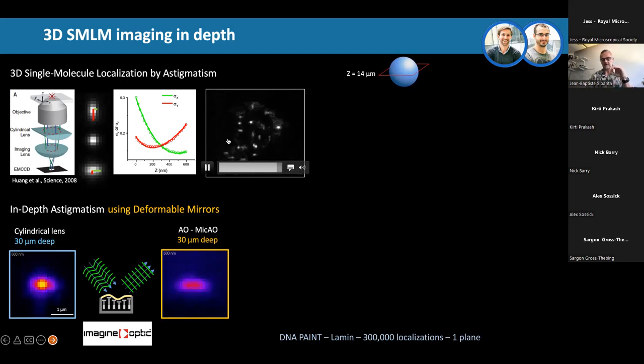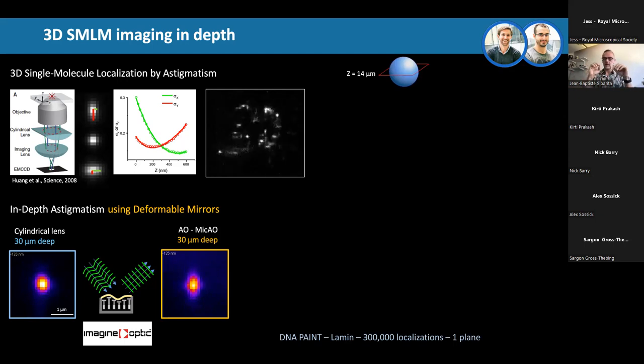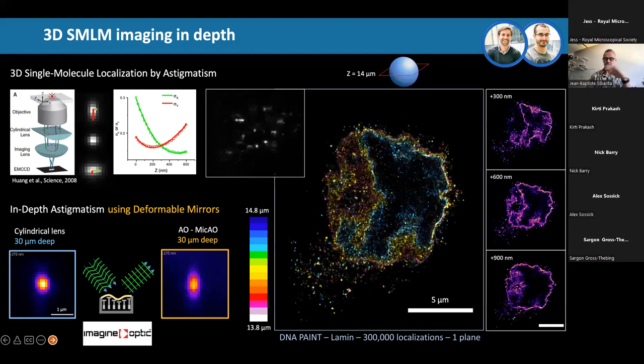after the cover slip, you can see that we have this very nice DNA-PAINT sequence where we can discriminate, with very limited background, single molecule events with nice vertical and horizontal PSF, which after analysis can give you this very nice topology of the cell. This is the lamin here. This is a single plane, and you can see we can get this nice 3D topology of the cell. And you can change the focus, make another one, and so on and so forth.